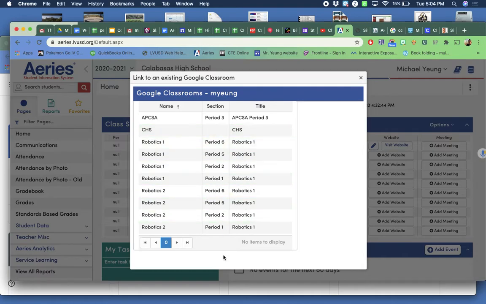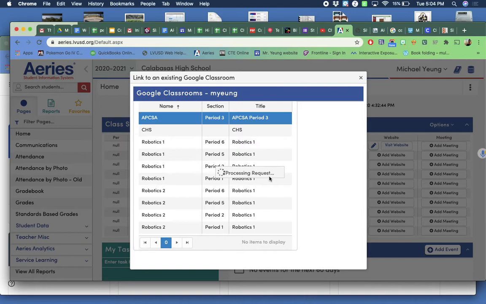All right, so here we go. We have everything situated here. I don't know why it's not pulling up the other ones, but I have APCSA, third period, right here. We're going to click on that. It's going to process the request, which means it's going to take everyone that's a student on Aeries and import it into Google Classroom. That's fantastic because now I don't need to tell students the class code and then have them enter the one for second period instead of third period, and I have to say, you're in the wrong one. By all means, this is going to make my life easy, and yours too.